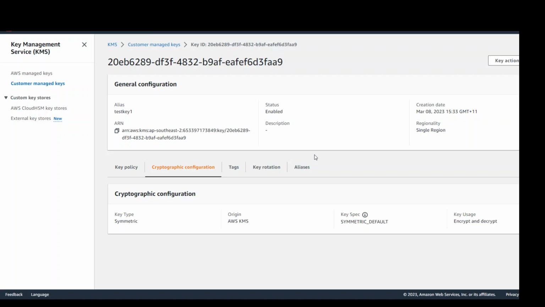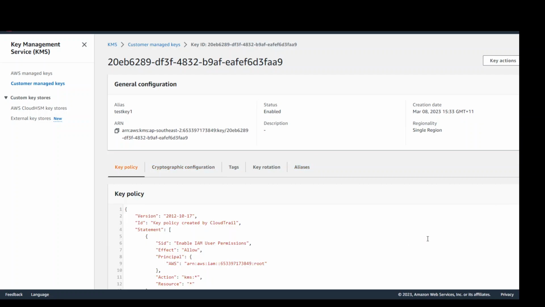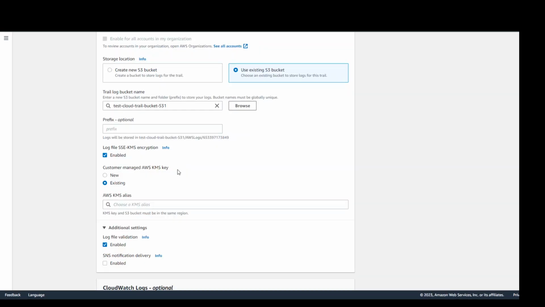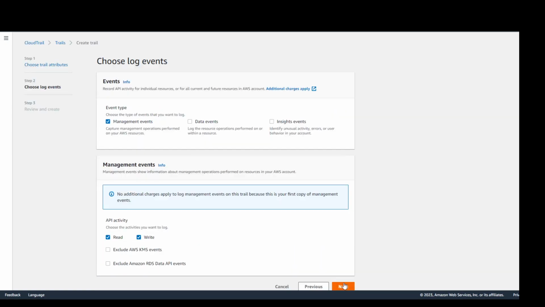Then you need to update your key policy and save it in your KMS console. So you need to go into the KMS key, go to key policy tab, edit here, and then replace it. Once you are done with it, go back and also grab the ARN of your KMS key, go back here and then paste your ARN here, or your alias, doesn't matter. If your S3 bucket is in another account, then you should always be pasting ARN here. But as my S3 bucket is in the same account but in a different region, I'm just using alias. The rest is fine. Go to next.